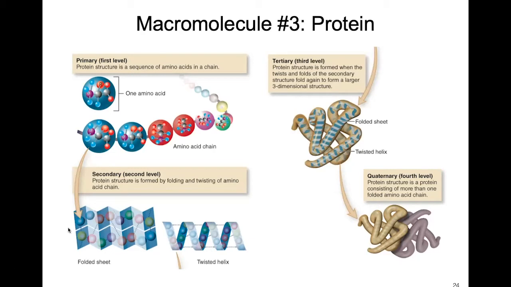All right, so the secondary structure will start to fold into these beta pleated sheets, and certain parts will start to form the alpha helix. And then you can see here, once you've formed that secondary structure, there's a tertiary structure that's going to take place, where that polypeptide is going to be further folded into more of a globular type of structure, like a 3-dimensional structure.